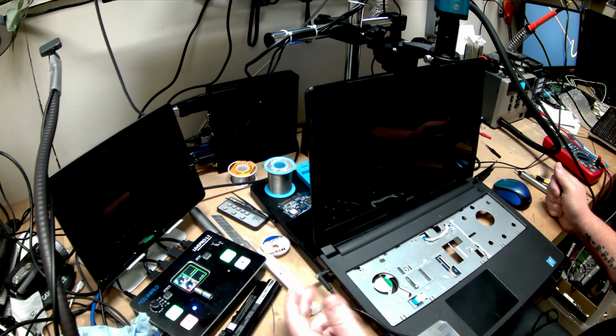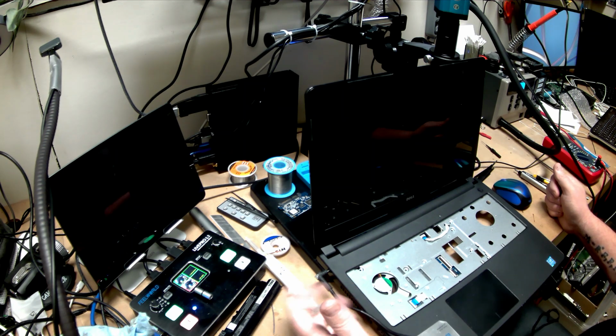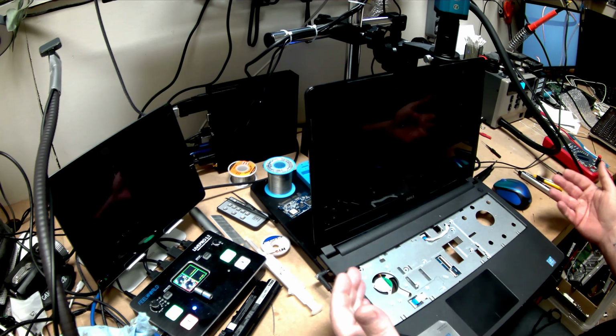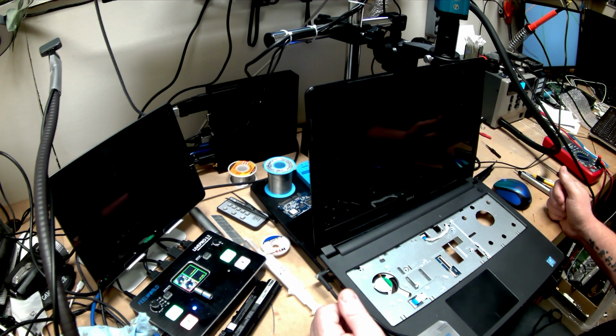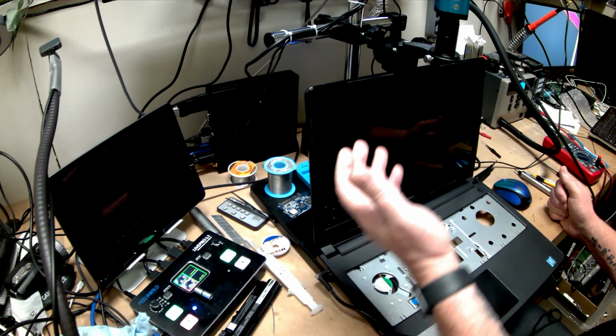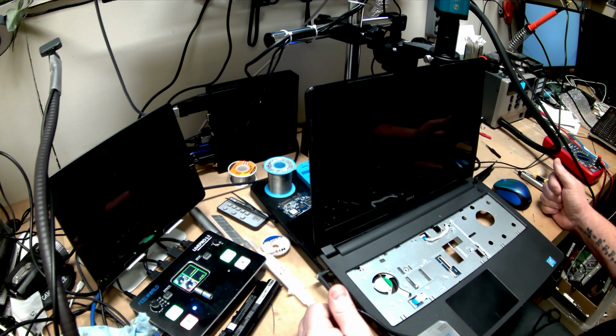Sometimes when you connect total power, including BIOS, it does RAM tracing and a few other things, which will keep it on the black screen for quite some time. HPs are really good about that, and then you wait forever, it seems, and then it comes back with the CMOS battery has been reset, time and date, and all of this. But this light here is not going off, which is interesting. It did before. So something has changed.